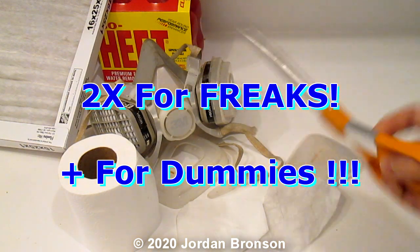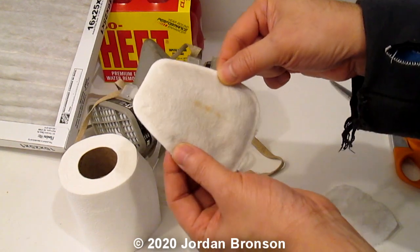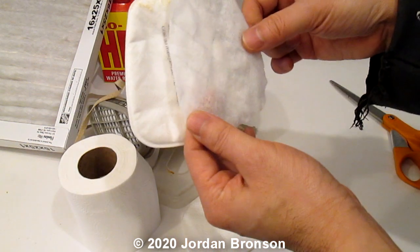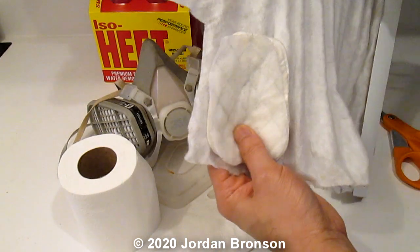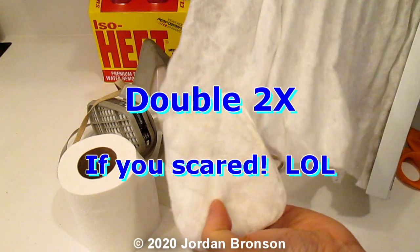All you need is a scissor. You use the old one as a template. I keep this in my toolbox. You trace around this, or you can just cut by yourself. I usually put it right on here. I cut a big piece out, and I just cut right around it.